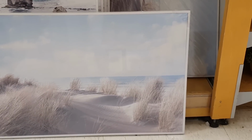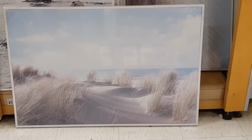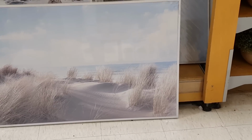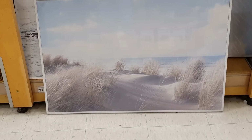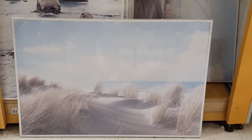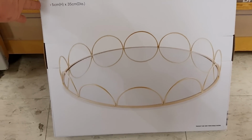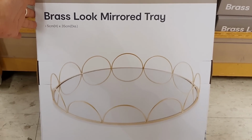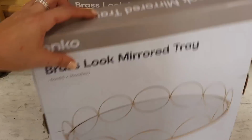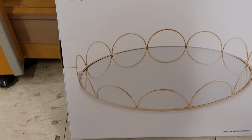Again, that coastal landscape I think would look really nice in like a beach house, a coastal Airbnb, something like that, where you want to bring a little bit of the local landscape from outside, inside, and really champion the natural surroundings. I saw this little bit of Art Deco inspired little glam tray here tucked away on the bottom shelf. I really wanted to open it to show you guys, but I just didn't want to be that person, you know, but I thought this was really cute and worth a quick little look.